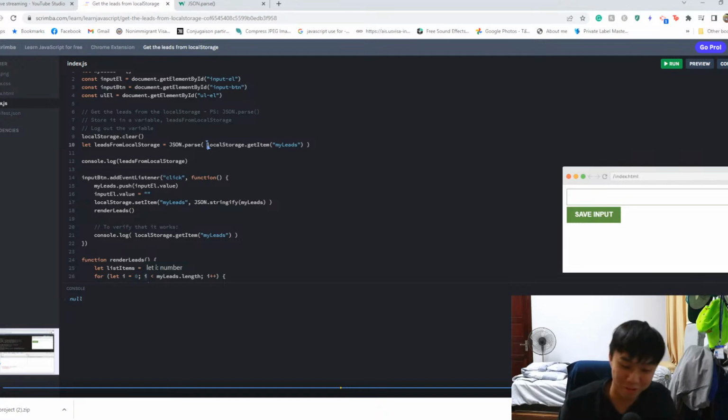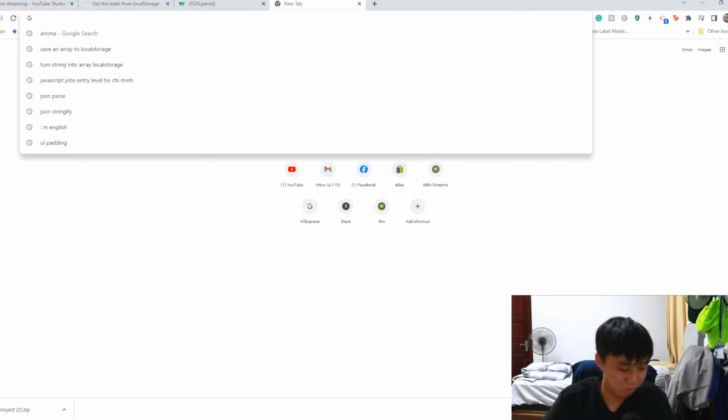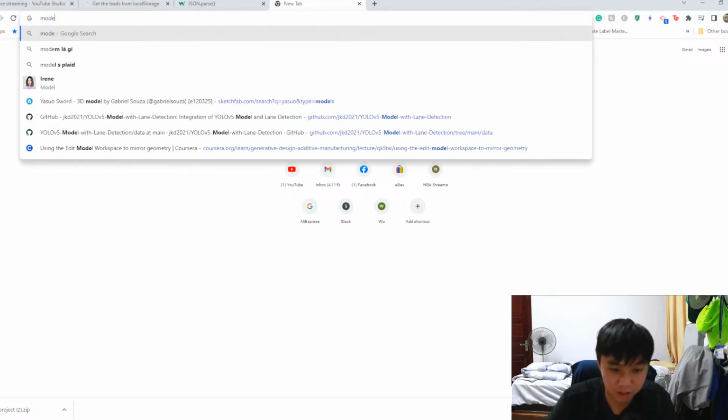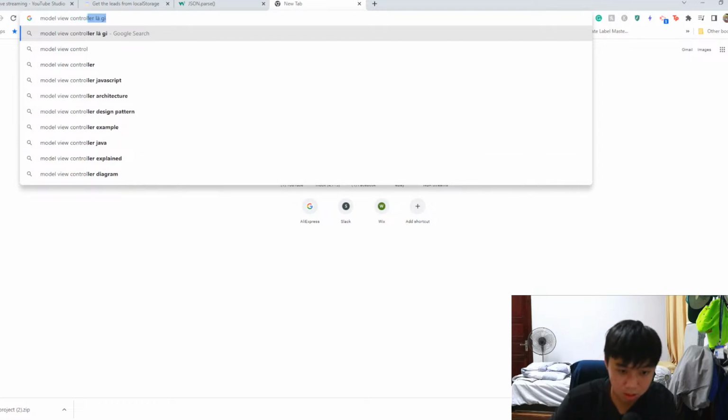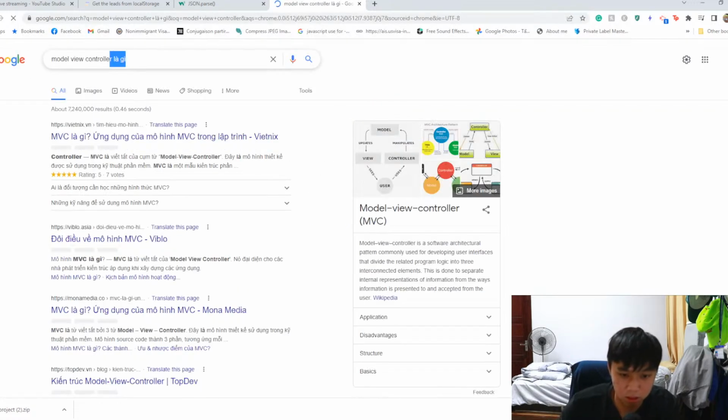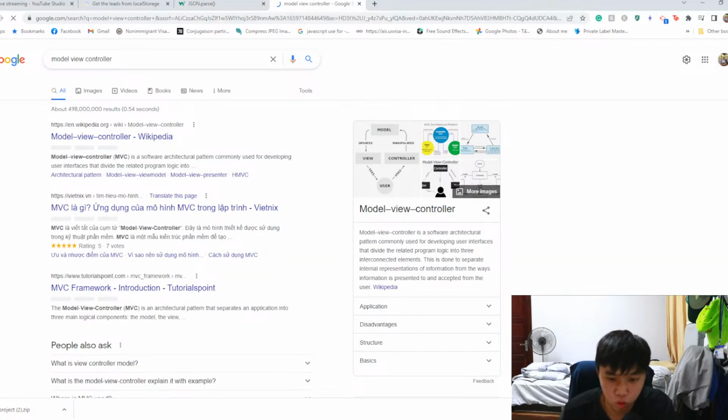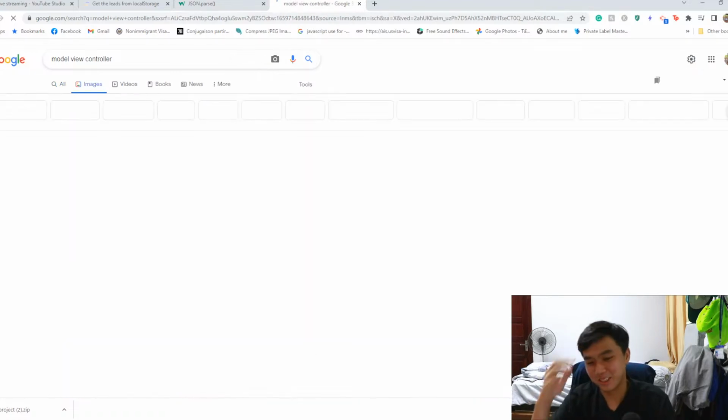Model view controllers. I have never heard of it. Let me search it. Let me Google my girlfriend for a little bit. Model view controllers. What is this?